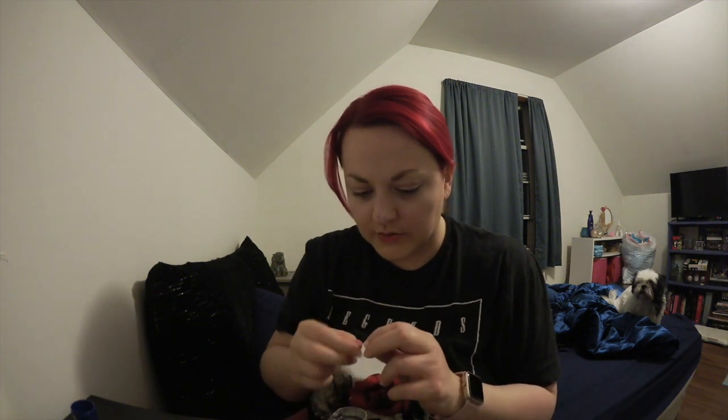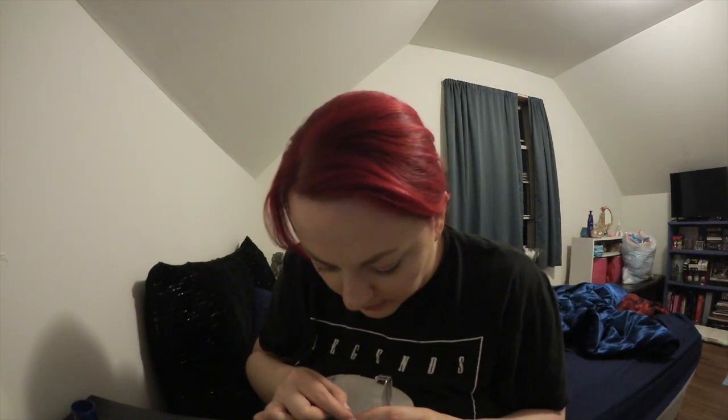Like, these little bastards. This is how, I almost dropped it. This is how small it is. So it is so annoying to line it up. Now these are scored, but you can't break them. Like, just don't do it. So I have to put it in here so carefully.